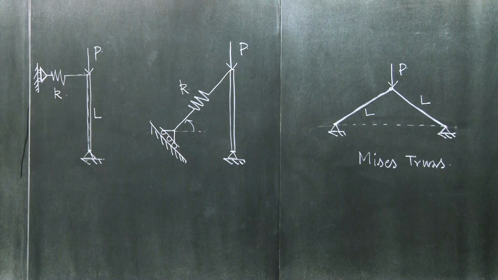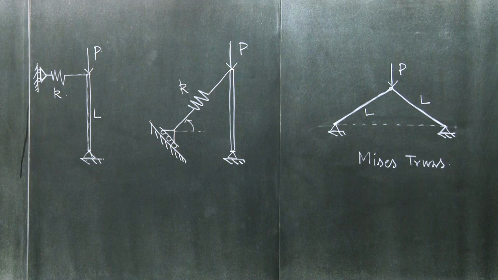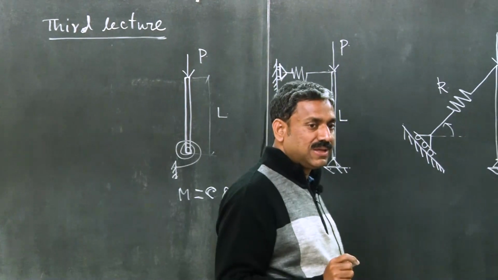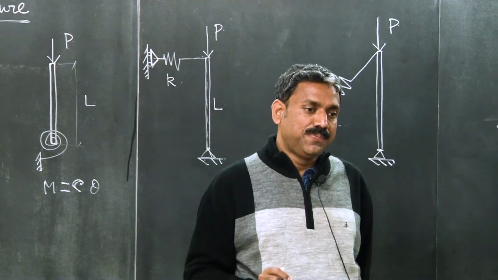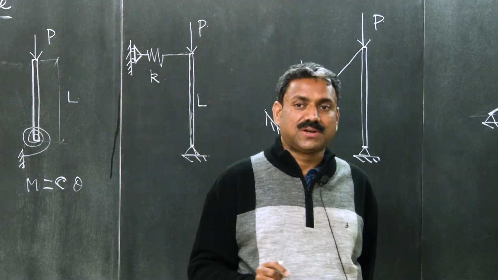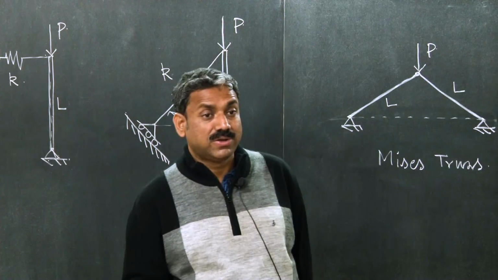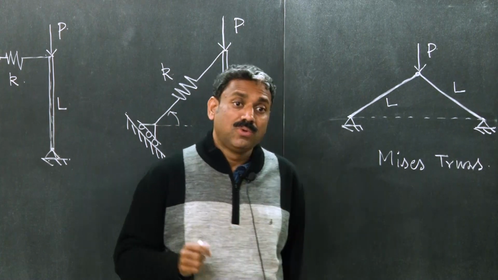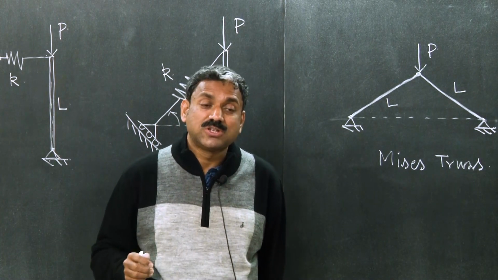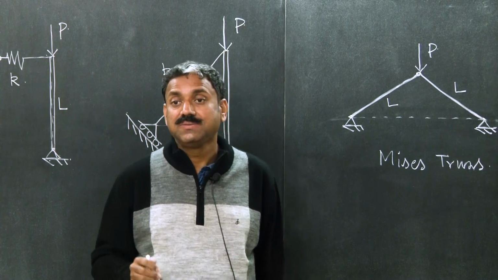So all these four systems can display the stability behavior. All the elastic structural systems, and to a certain extent elasto-plastic or inelastic structural systems, will demonstrate similar stability behavior.